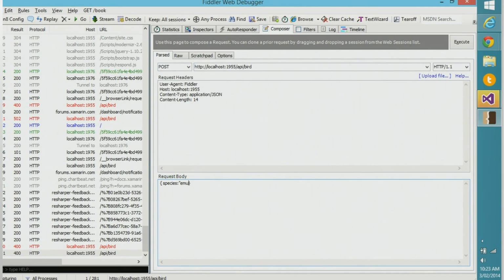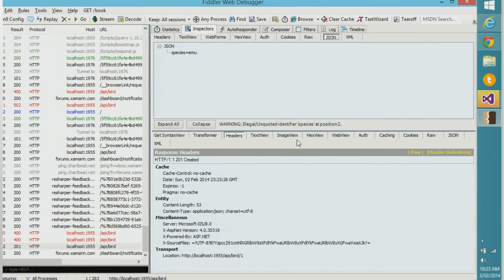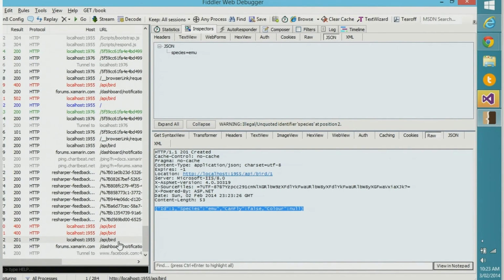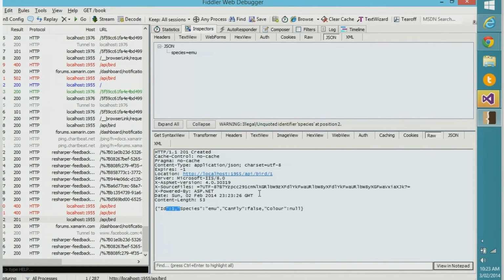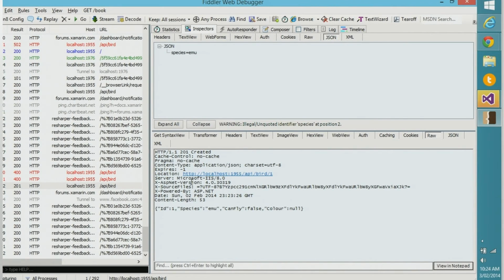Okay, so if we look at this now, we came back with the headers. Let's just look at raw, that's easier. There we go. So this is what I was talking about. When you create it, you have to return back the correct HTTP response. If you're creating a RESTful service correctly, once you've created something, it should be returning it back to you so you can get what its ID is, for example. So that's all good. And it also returns back the actual location of it, the full URL.